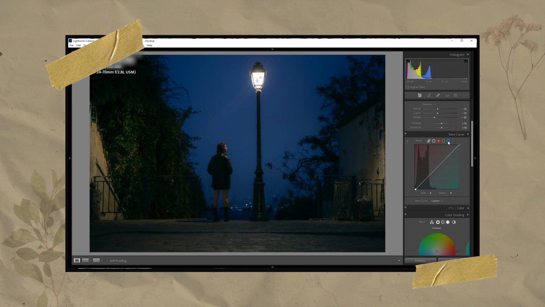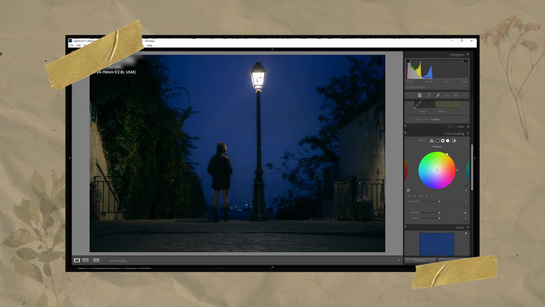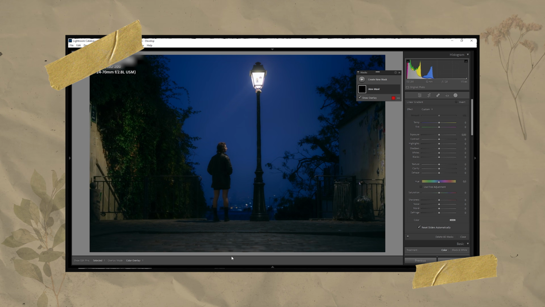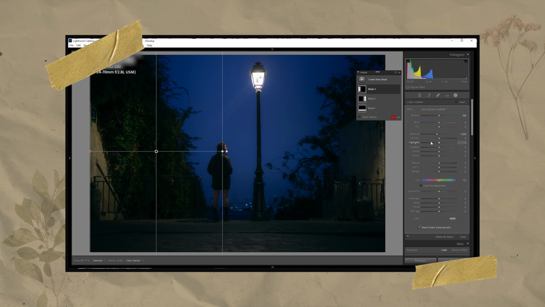I added a touch of teal to the shadows in the red channel and a touch of blue in the blue channel. Then in the calibration tab, I adjusted the blue primary to push the deep blue color and avoid a teal look. And then with the color wheels, I only added some more blue to the mids. Then it's time for some masking. I added some dark gradients from the sides and from the bottom to concentrate the focus on the middle and the subject.